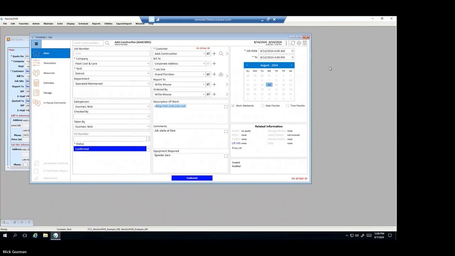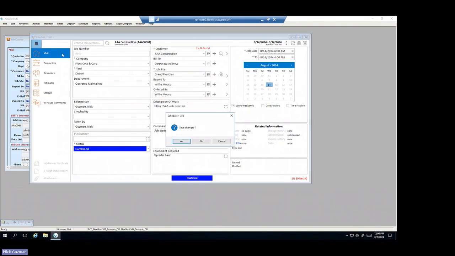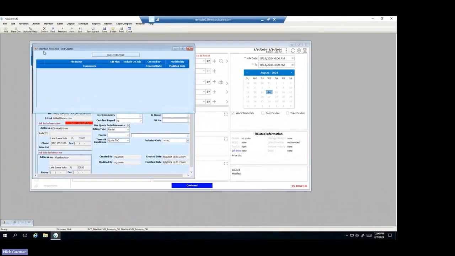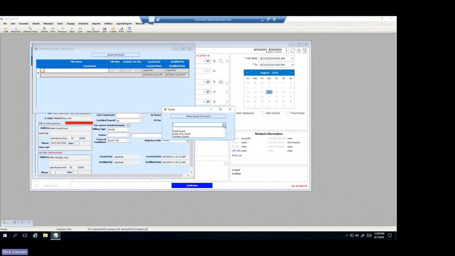Okay, so we've got one question. If we could possibly see the signed attached contract from the quote. Yeah, on the job quote screen in the lightning bolt. Oh, right here. Yeah, like a PDF of the quote. Let me see if we have one here. There's a couple different quote templates that we can do.